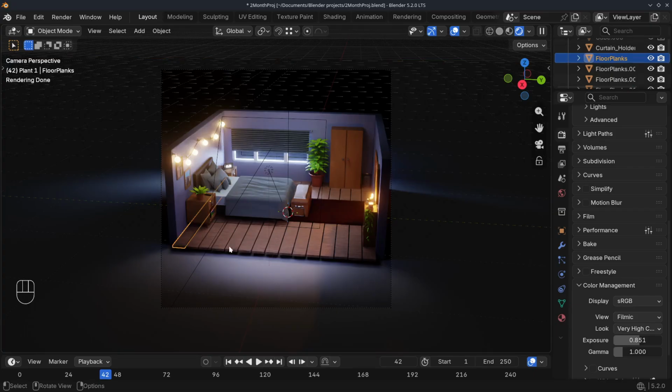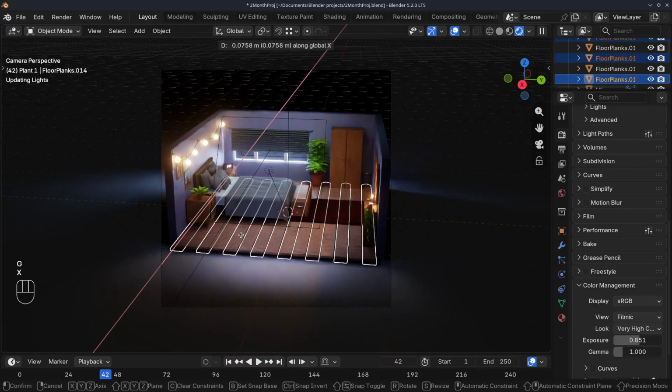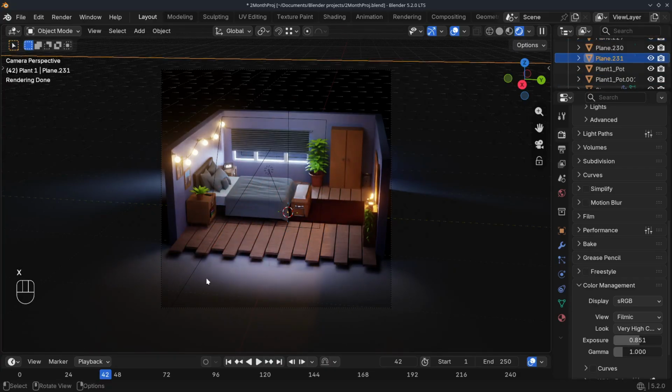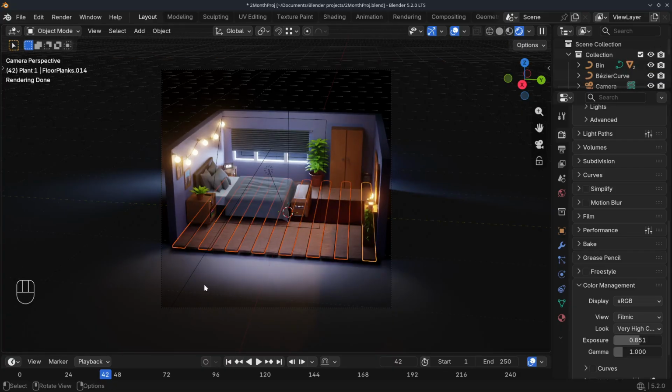So what I could always do is just grab every other plank. Let me quickly select them and then essentially just drag it out a little bit. So let's go ahead and move this like so. And I think that already adds a little bit of randomness and a little bit of visual intrigue, but you can still see that this is very deliberate and manually done. So instead, let me quickly undo this. And here's what I think is a better way.